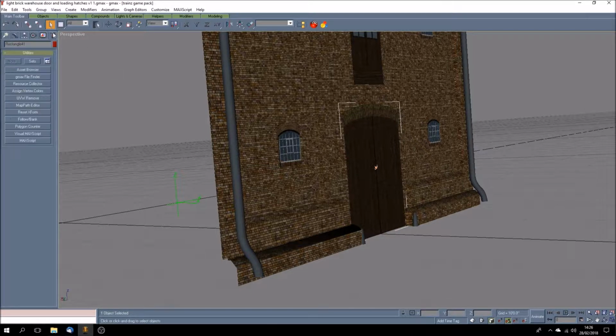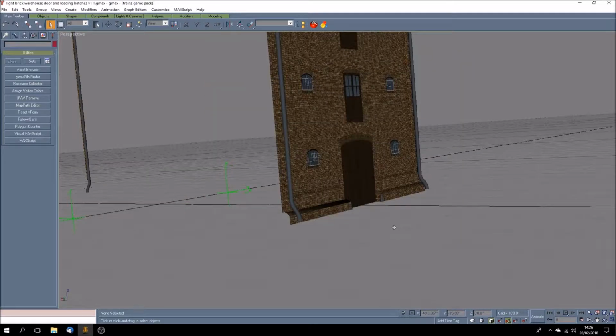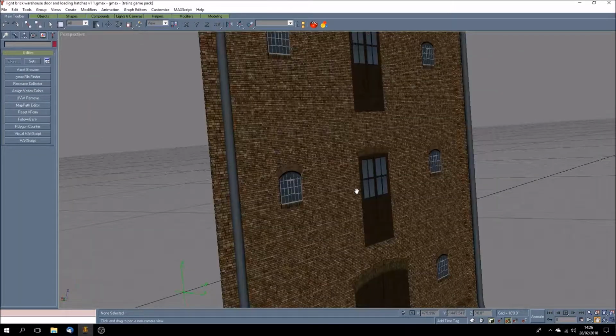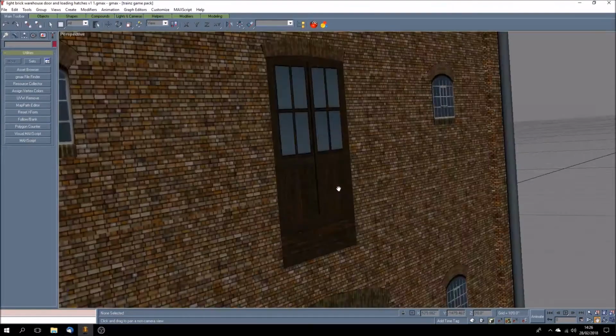And if we look at the number of polys on it, with the poly counter, it's one poly. That's all it is. And the main expense, as it were, the main hit on your graphics card, is the picture of the gate, the texture that does that. And then I've got another texture there which is made to look like a hatchway.